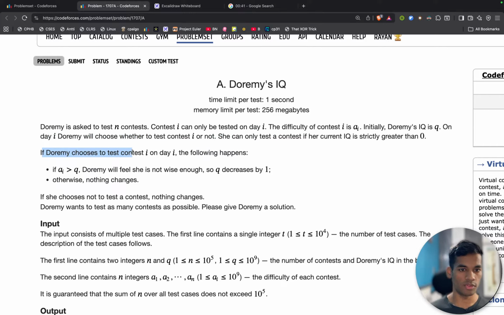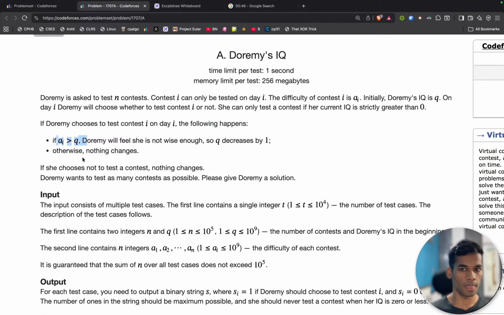If Doremi chooses to test on day i, what happens if the difficulty of this current contest is higher? She feels she is not wise enough and Q decreases. Otherwise, nothing changes. If she chooses not to give a test, nothing changes.